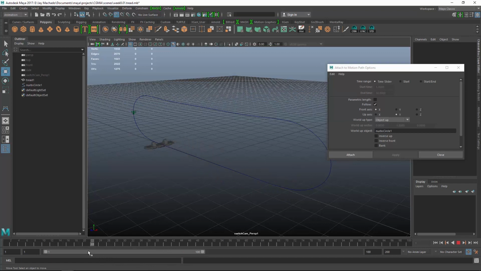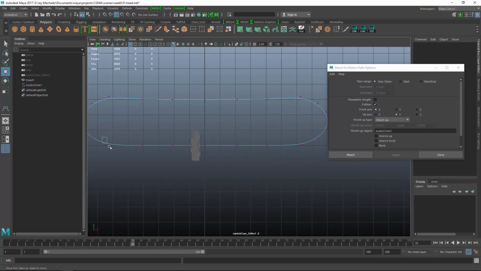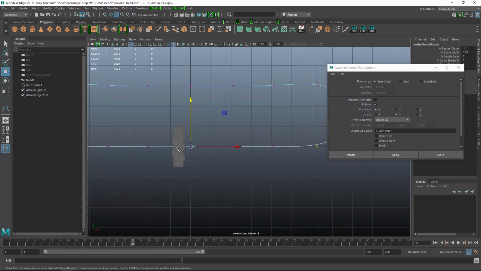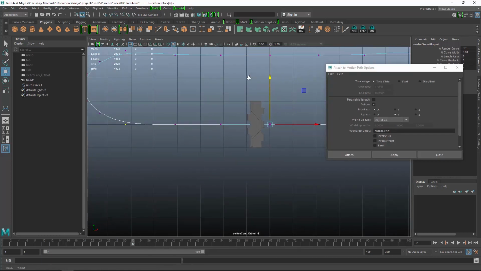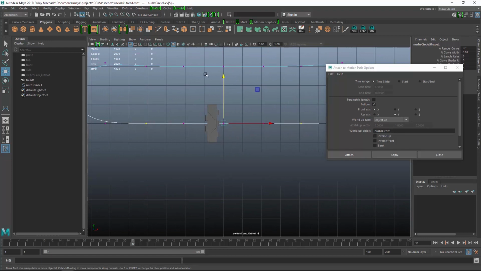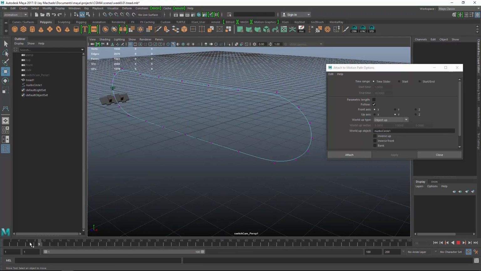Now there's some problems down here, so we're going to have to figure that out. I've noticed that a lot of times with this, it acts goofy if these points here are lower than these other points. So let me move those up a bit, and maybe it wants these ones to also be up a bit. So I'm not sure why it's so finicky about those control verts, but essentially if you notice some weird behavior, it's either the control vert is too high or too low, so just kind of move it around until the problem corrects itself. I'll usually just scrub this until I notice an error and then move that control vert around.